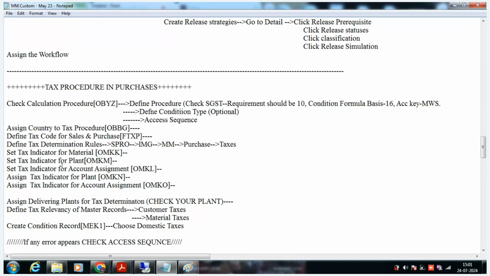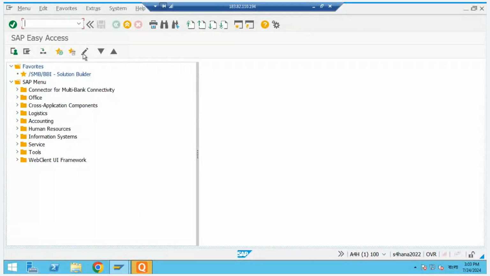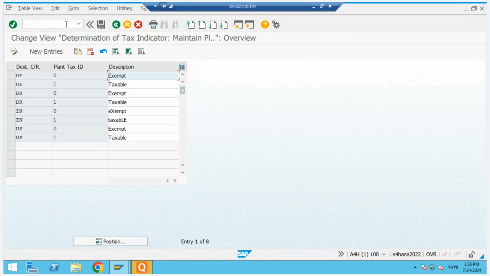Now, set tax indicator for plant. Now, this is the plant tax side. So here, if you can see India, 0 is exempt and 1 is taxable. Both have been there.